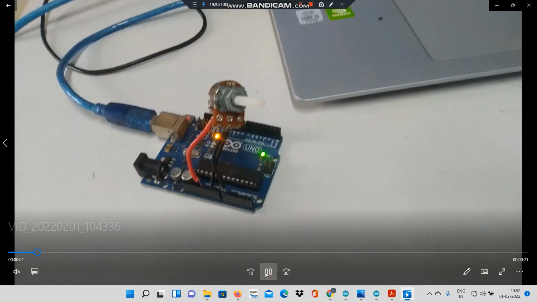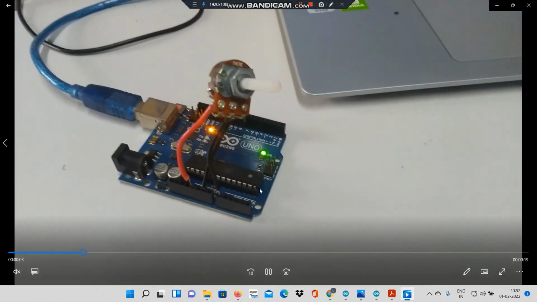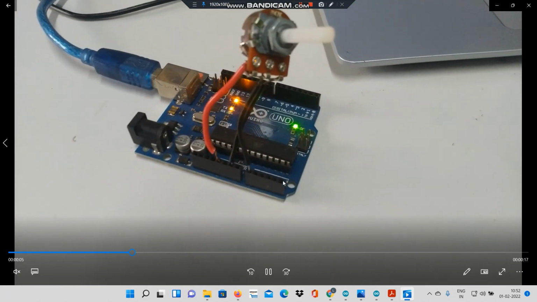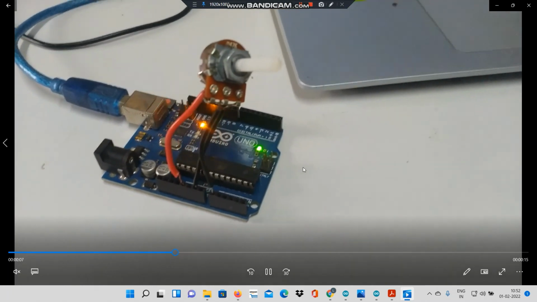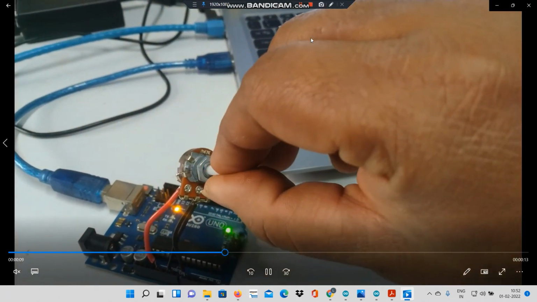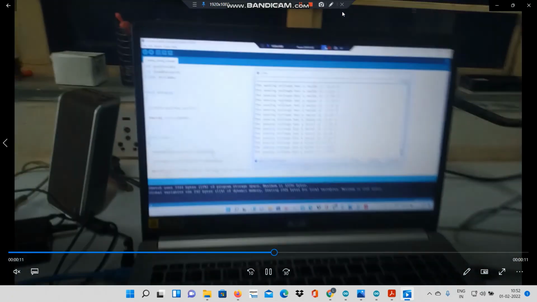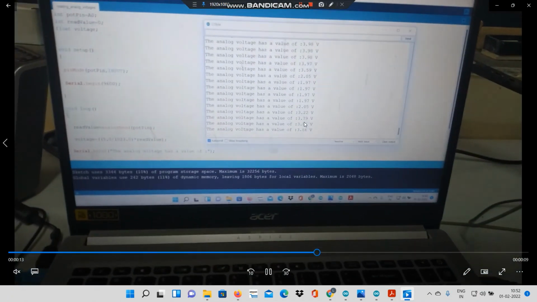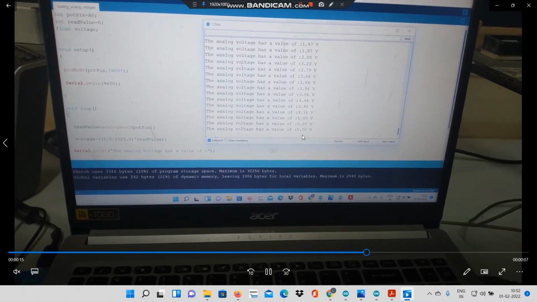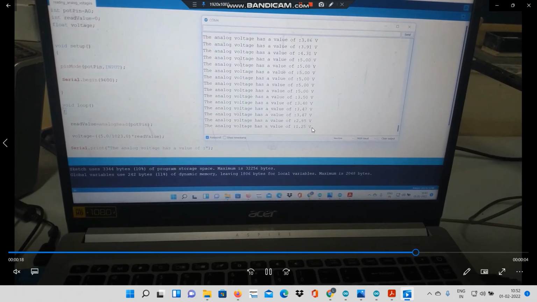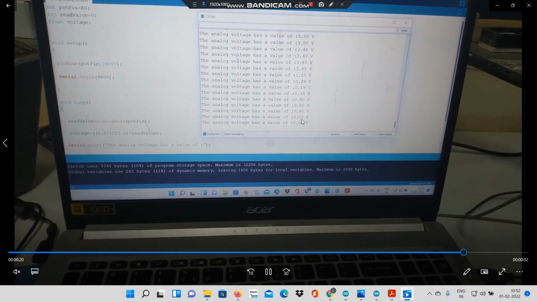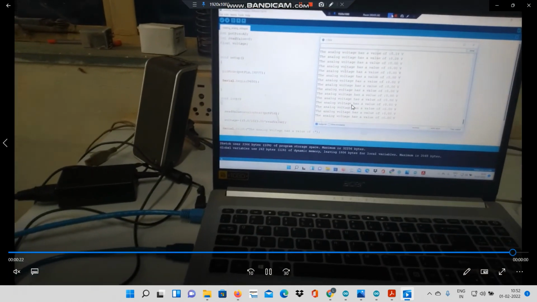Let's see how the hardware runs. So this is connected, the code is running on the hardware. And you can see the voltages that it is reading up to 5 volt. Okay, 0 to 5 volt. It can read from 0 to 5 volt.